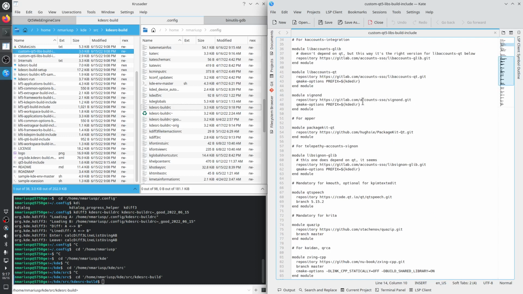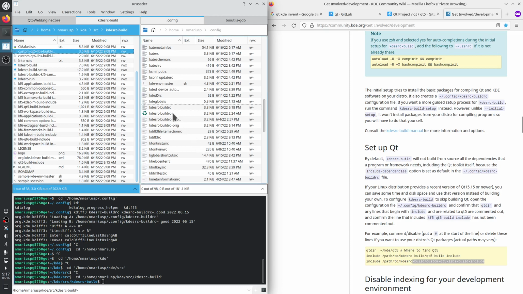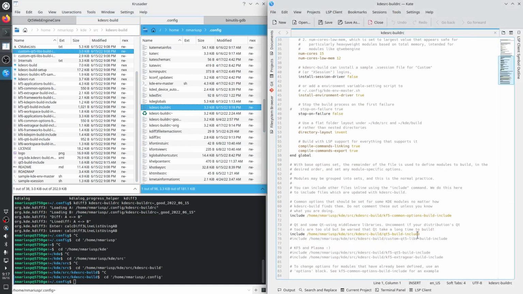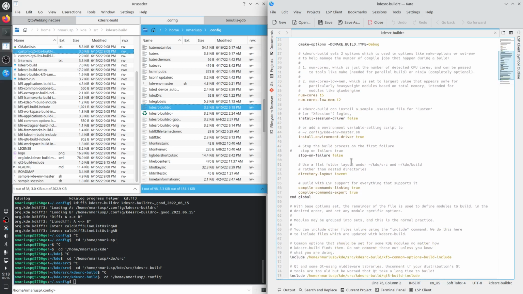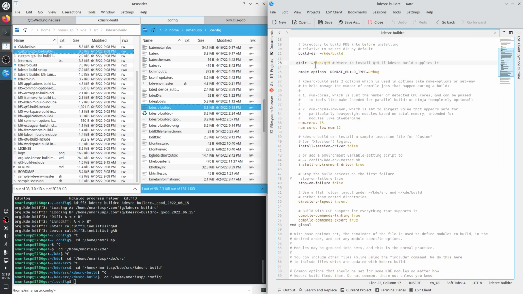Let's make sure that we build Qt5 first. Okay, that's why we have uncommented it. We have uncommented just the file that builds Qt, and if we manage to build Qt successfully, then the next step will be to, for instance, comment this line such that we don't build Qt again. Once is enough. And then we uncomment this line and we build all of the modules in there, for instance. And then we could, for instance, comment these two lines, keep this line uncommented, such that the Qt that's used is from tilde/kd/Qt5.